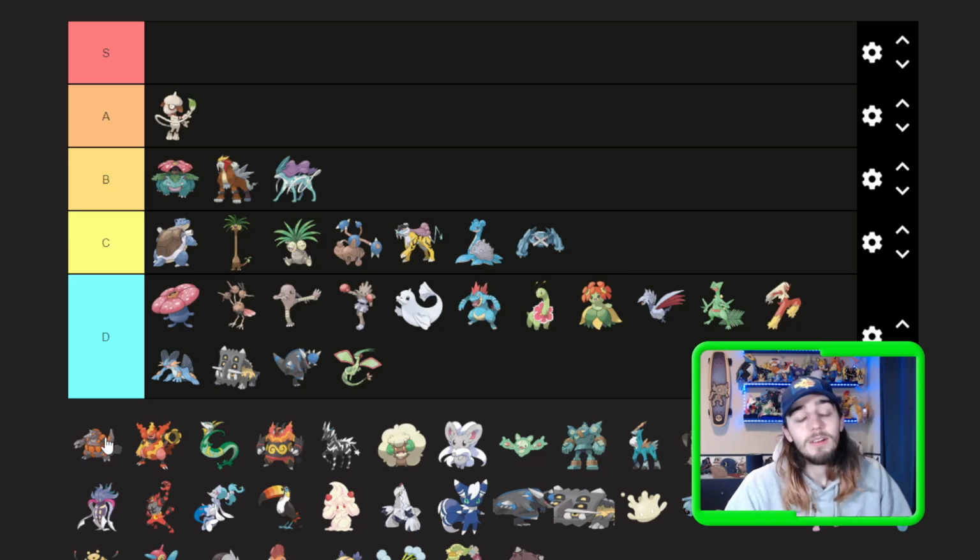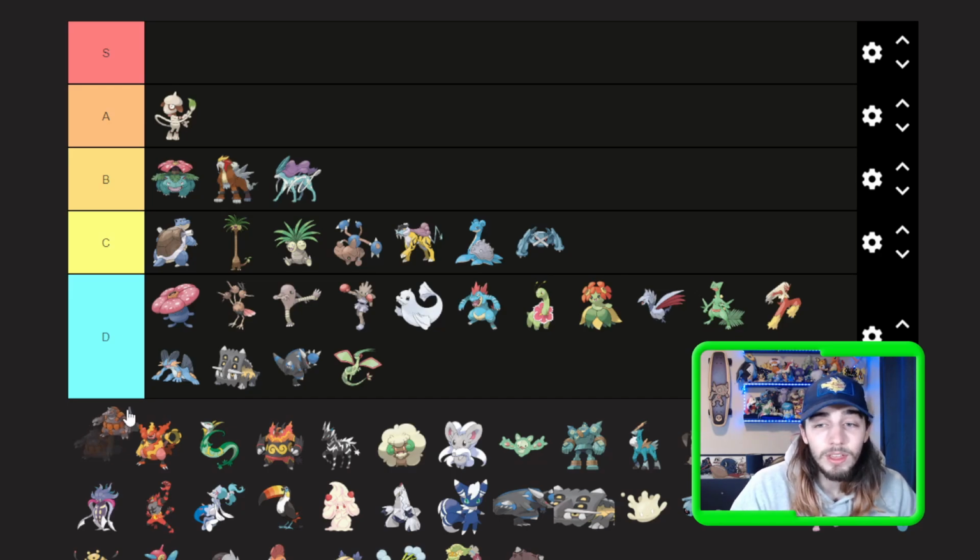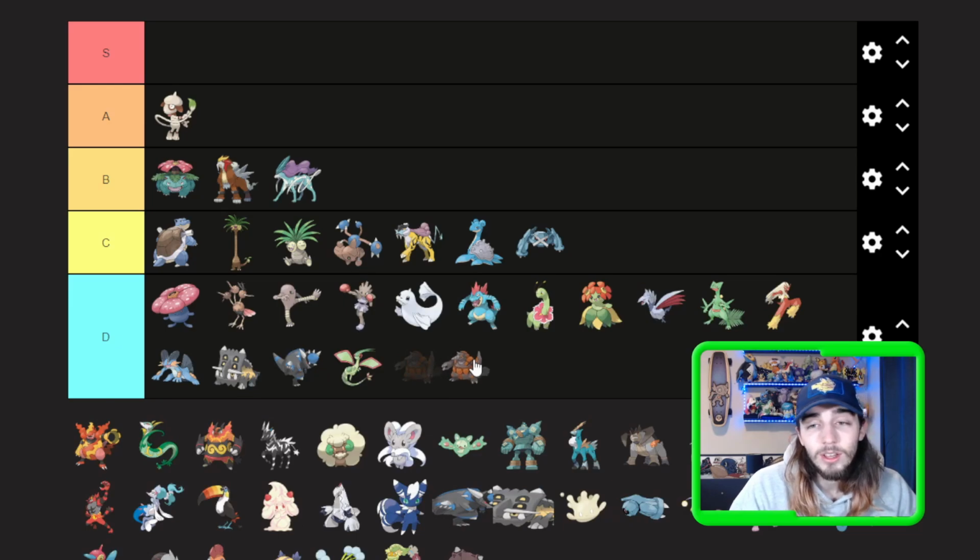Rhyperior now, Rhyperior had its time to shine in the Dynamax format. It would Dynamax, it would be able to take hits so much better. It would get that Weakness Policy, and then it would send massive Dynamax attacks off. I don't think it can do that as effectively in this format without Dynamax.